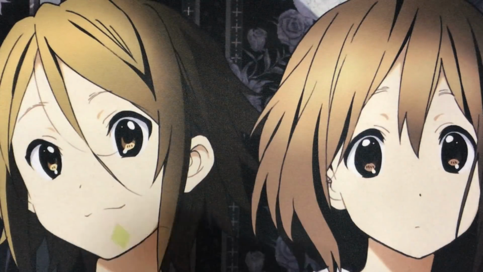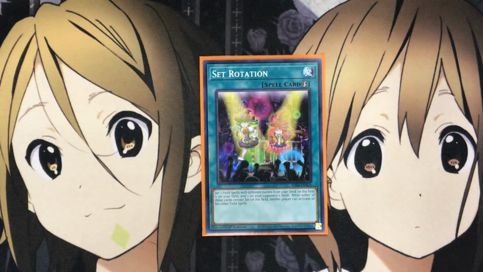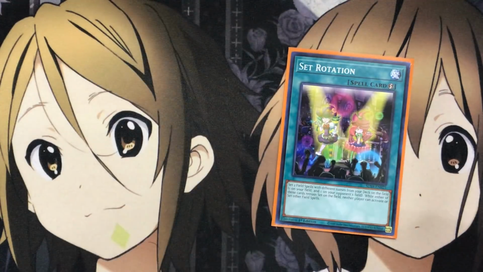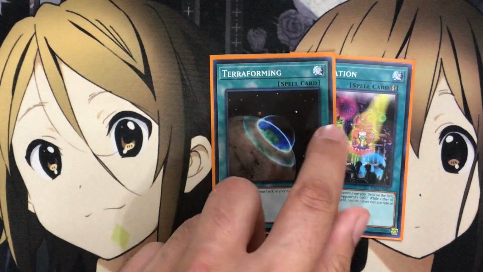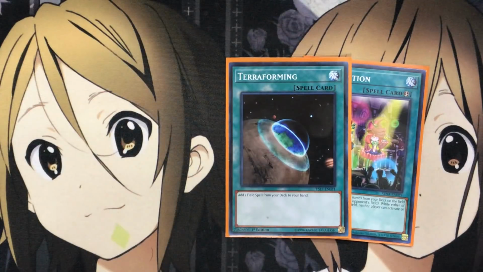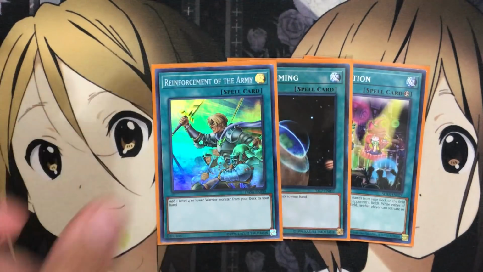And with the 2 different types of field spells, I like to run the 1 Set Rotation. We're getting to the 1-ofs now in the deck, just so you can set up one of your field spells with additional search, but also giving your opponent one, if they're not running a Gaia deck, that definitely won't help them with any of their plays. So Set Rotation definitely comes in handy, along with Terraforming to search out whichever field spell you need if you've already used one, or if you've used your Gateway to Chaos and you want to search out Galloping Gaia, that much better. Also, 1 Reinforcements of the Army.